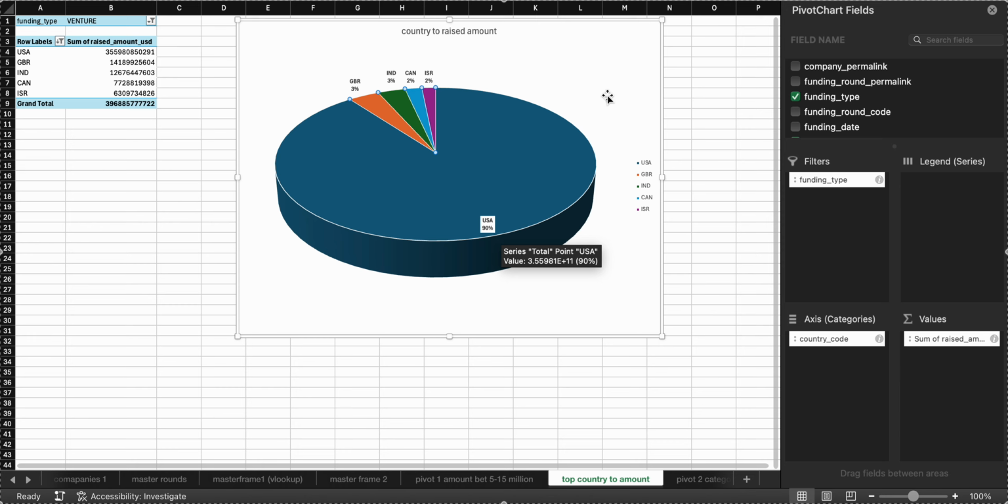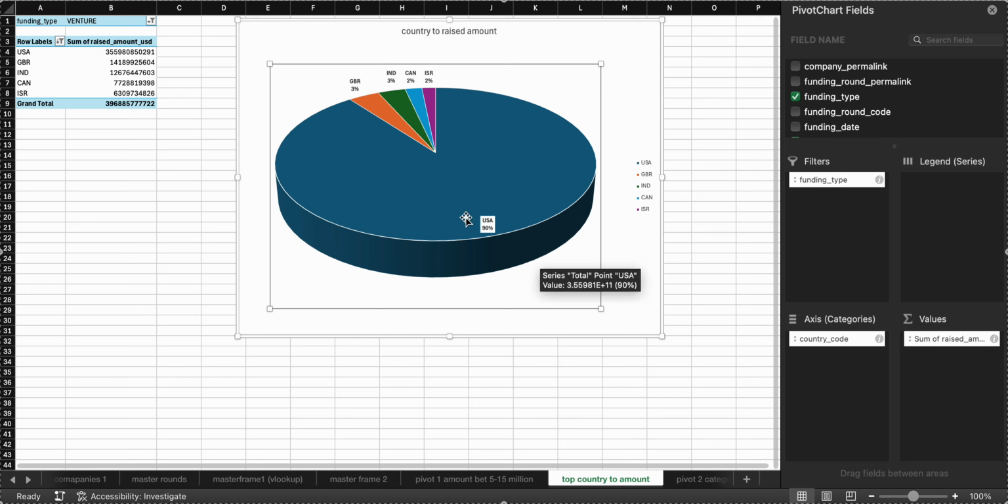You only invest in USA, because look, you can see a massive difference here. But yet, we were asked to take out top three countries, so okay, we would go with that. So USA, here you can see 3% is Great Britain, and 3% is India.